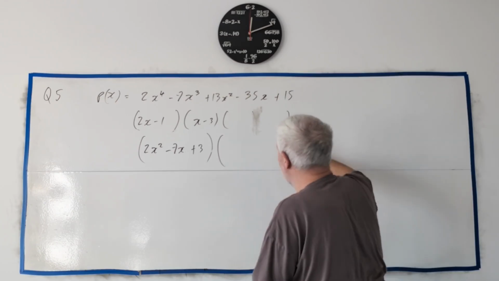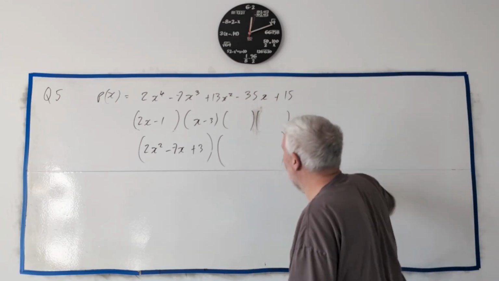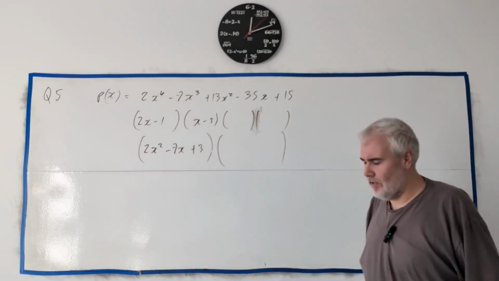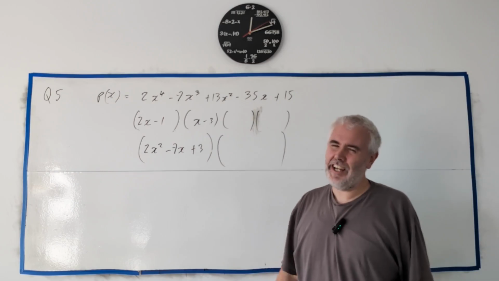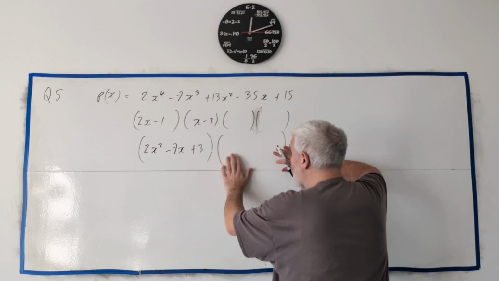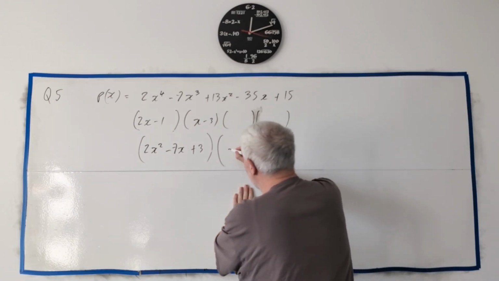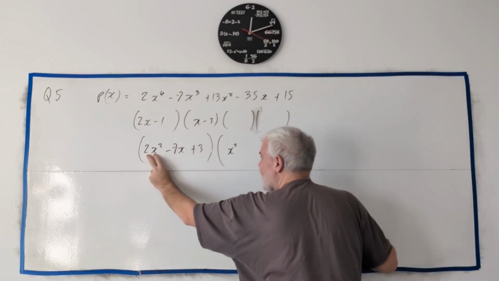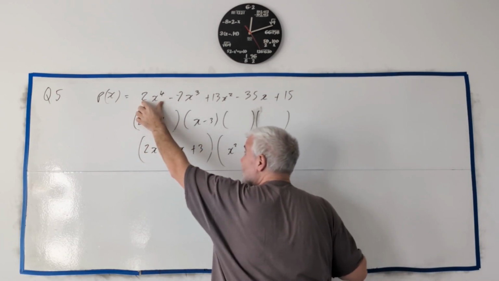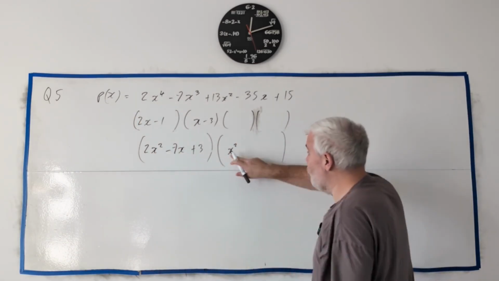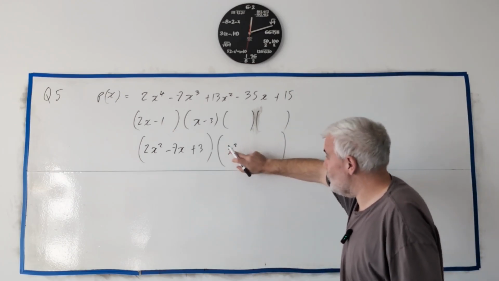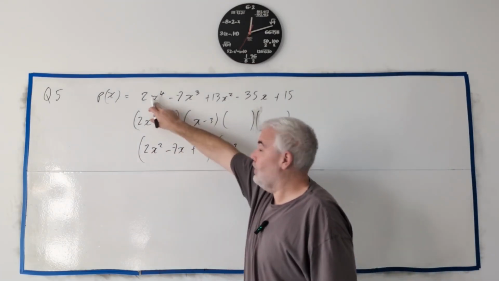So to find the other quadratic here, you could divide this into that. That'd be perfectly fine. I find it's a lot easier if you think it through a little. There's some sort of quadratic here, something x squared. What has to multiply by this guy? This multiplied by this guy has to equal this. So what has to be here? It has to be 1x squared. So you don't need to do any maths really. We just know there has to be just 1x squared here to equal up here.